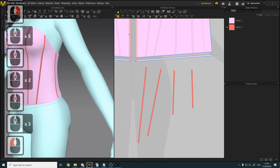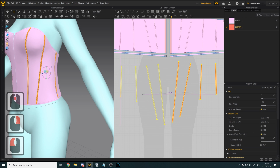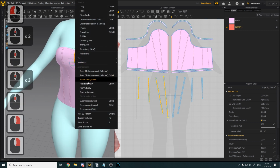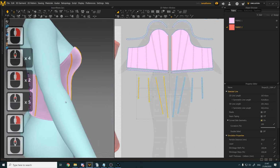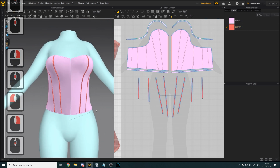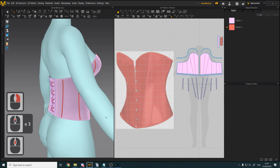Now I'm going to select all 4 of them and say symmetrically sewing. Pattern with sewing, yes. Superimpose over, yes. And there you go. Those are the lines from the, it can mimic these lines. Okay.